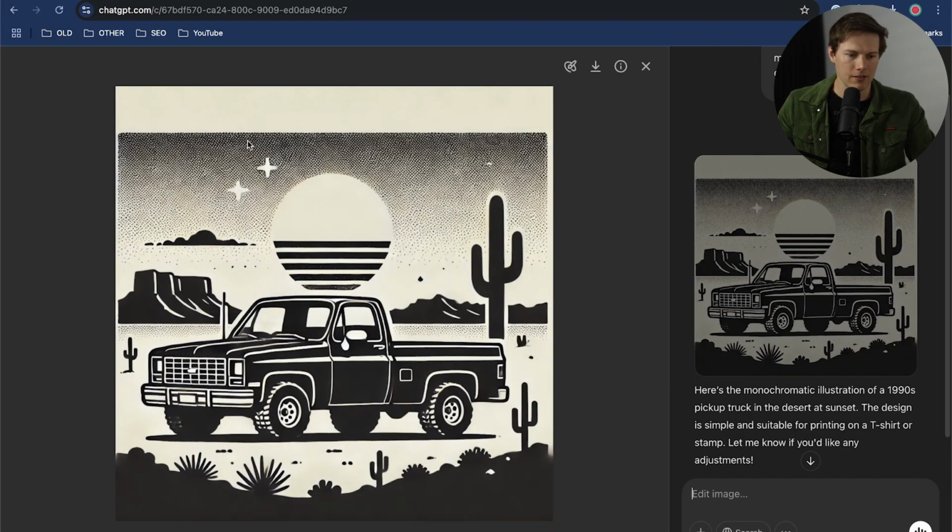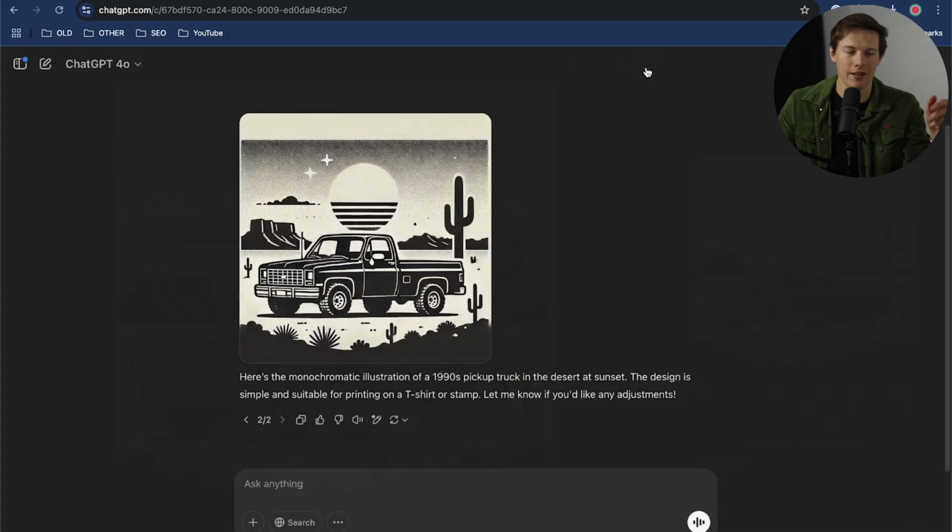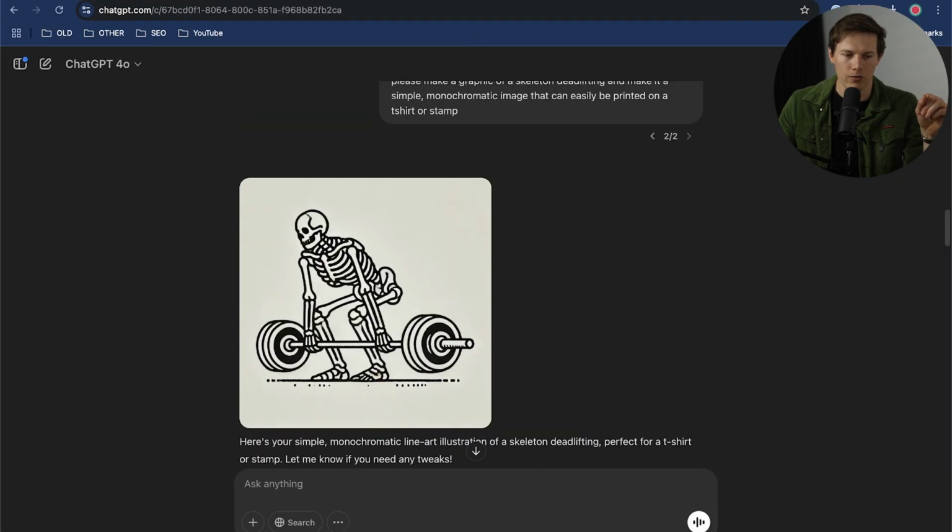Maybe this one needs a little bit of photoshopping to get rid of the gradient in the sky, or maybe just to change the gradient, maybe to colorize some things. I don't know. I think this looks really cool like it is though. That's awesome. I think that could do very, very well in a camping or desert community, people who are enthusiasts about that, or a truck community as well. People like the square body trucks. So I think that could potentially do very well in the right market.